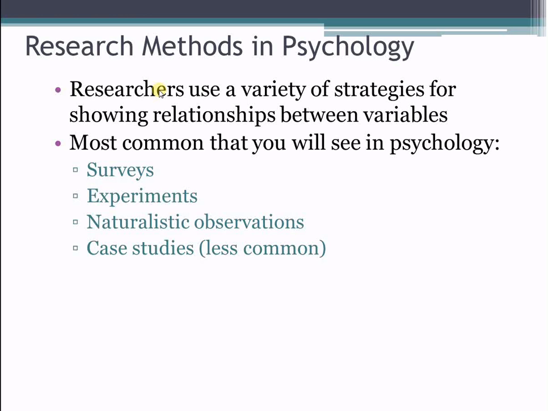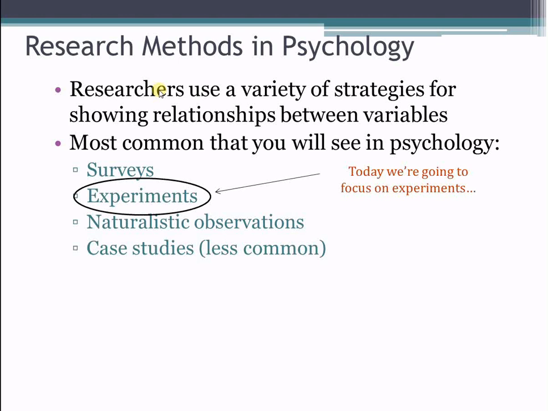There are also case studies. These are less common in psychology. They're typically reserved for rare or unusual phenomena, right? People back out of parking spots all the time. That's not very rare. That's something we can easily go and study out in the real world. You can think of rare diseases or rare psychological disorders where there's only a handful of people in the country who have this disorder. And in those instances, we can learn a lot by focusing on one or two individuals in depth. Generally speaking, when we're conducting research, we're looking at a sample of individuals, and that sample can range from 25 individuals all the way up to 3,000. And so that's the distinction there.